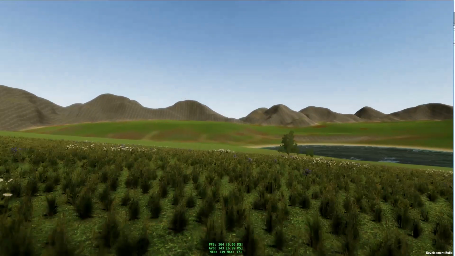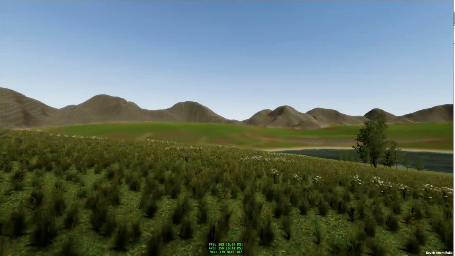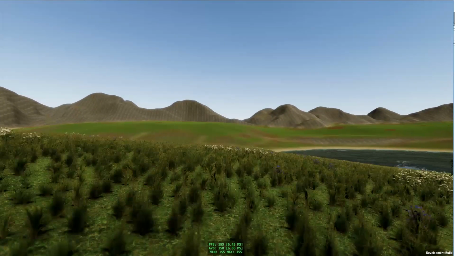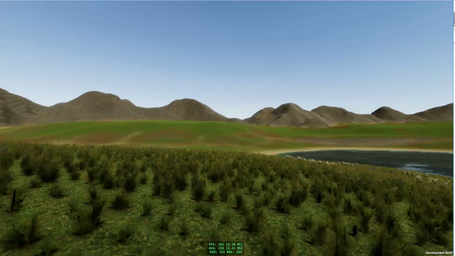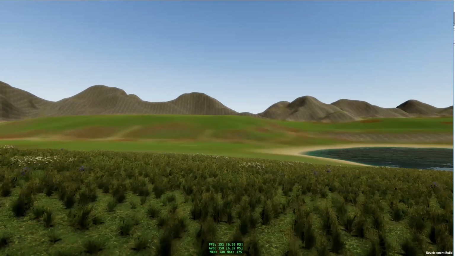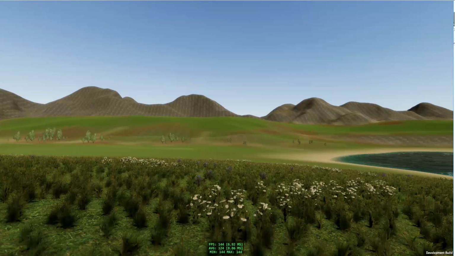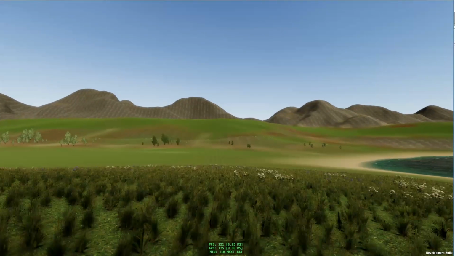Now I can't remember the figures for the previous version, but if you go back in the video, you'll see whether or not it has a significant impact. I will also be making these builds available, both the sector and the world streamer builds, so you can compare them yourself.